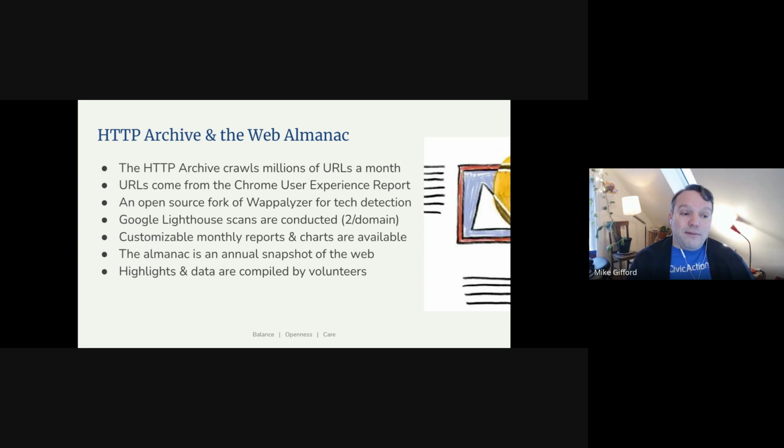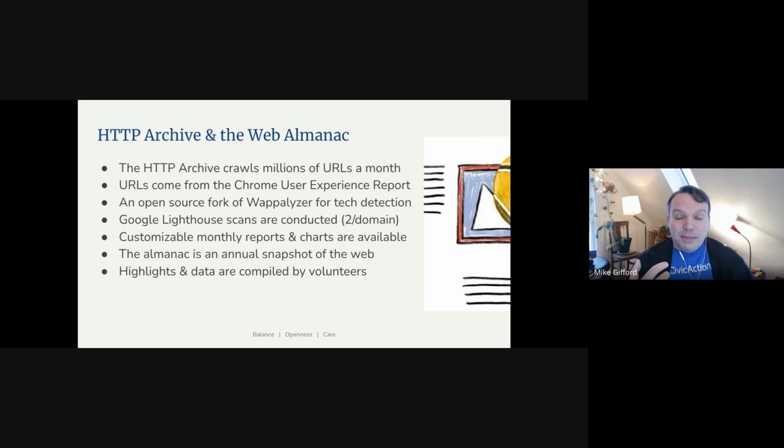Now the HTTP Archive has monthly reports that allow you to look at and evaluate a number of different trends, and you can see a dashboard and evaluate it as part of the HTTP Archive's monthly scans. But the Almanac is an effort to pull this data together and dig in more deeply.